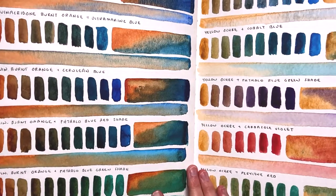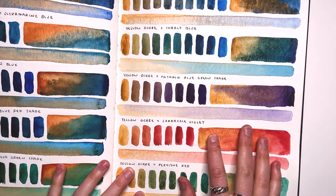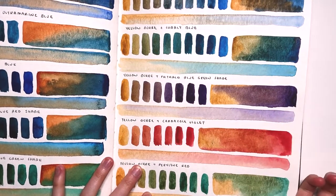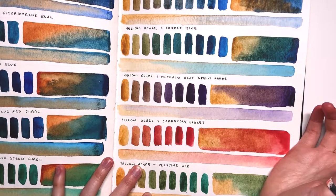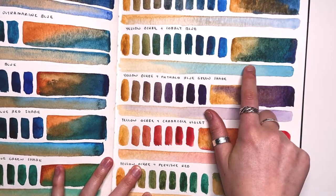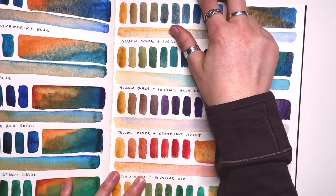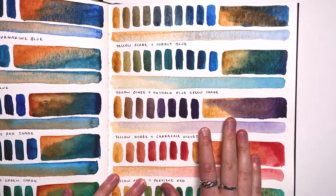And then here's that yellow ochre, and I wanted to show this one just to show why I don't like this as a mixing color, because you can see most of the mixes are really dull, and then it really resisted mixing as well. So when I combined it with a non-granulating color, I saw that the yellow ochre just settled out to the bottom and left all the other colors just kind of floating on top. Like this color mixture here with cobalt blue just worked terribly. I really did not enjoy that whatsoever.